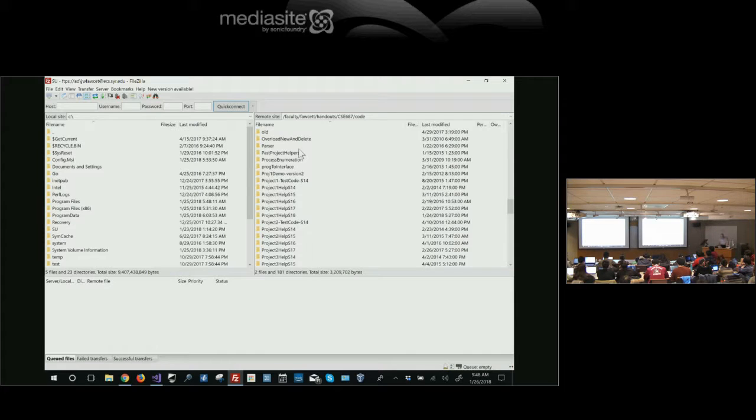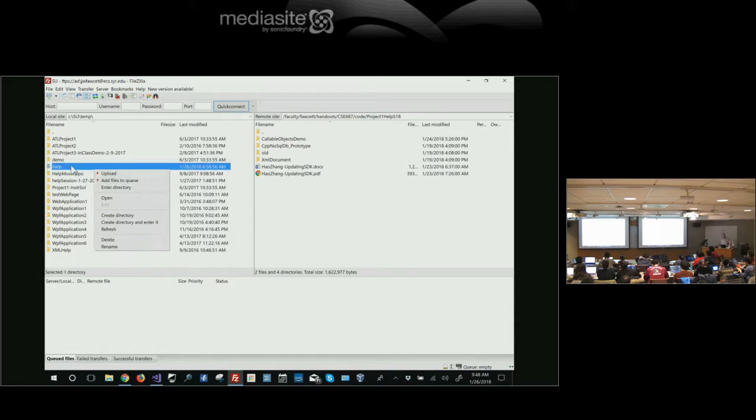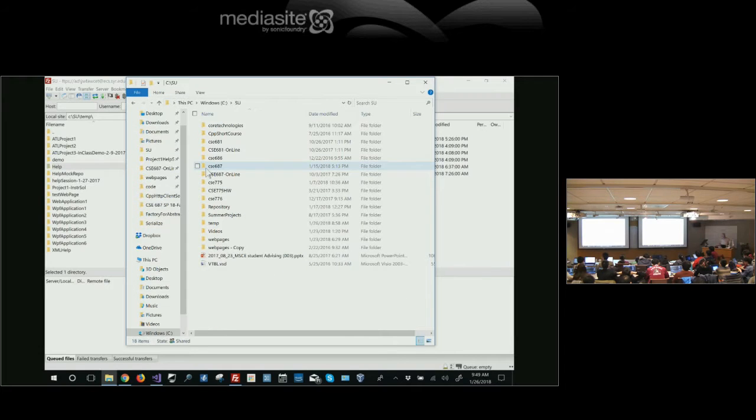Now I want to go to SU temp. I didn't put a zip there, so let's put a zip. Now let me go to SU temp help.